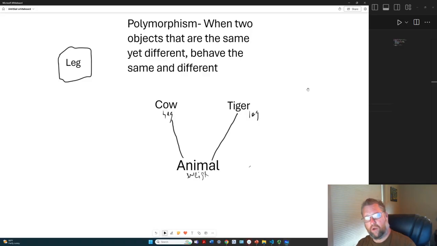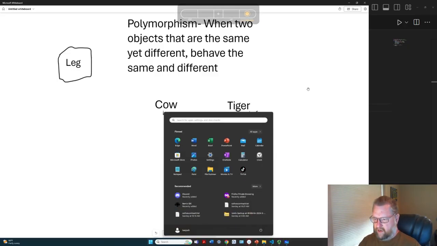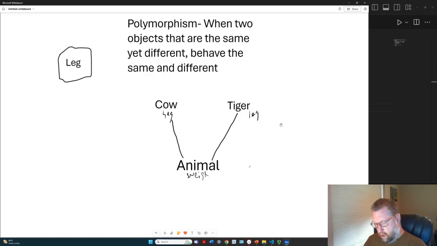But let's be simpler here. Let's just think about something that all animals do the same, but also differently. And that is how they eat. So then we would have the animal class. Our animal class, what can they do the same and different? Let's say that they all eat.